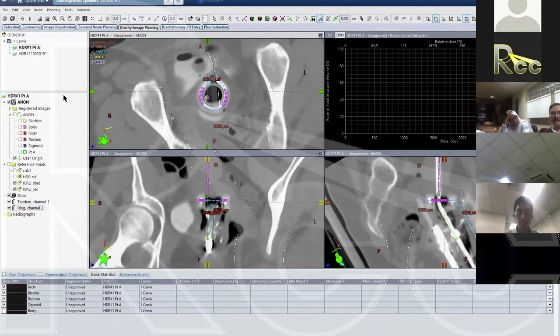Otherwise, the template won't be able to read it, because it's just computer commands asking it to pull. So it is nice to maybe set up a structure template so that you have HR-CTV, IR-CTV, bladder, rectum, sigmoid, with all the standard conventions for your naming, so that if you do have any customizable reports, those will always work.